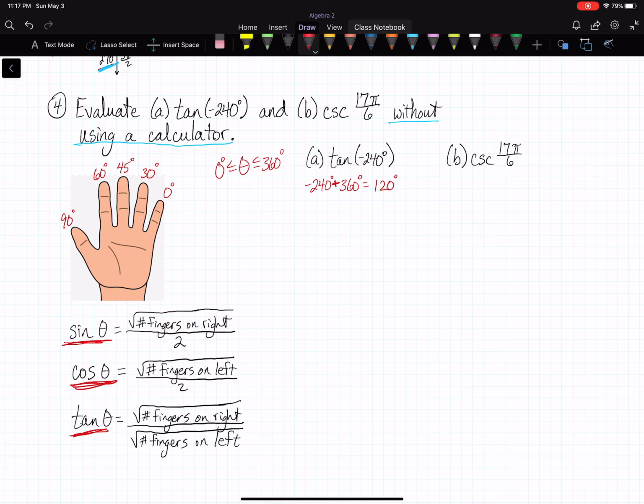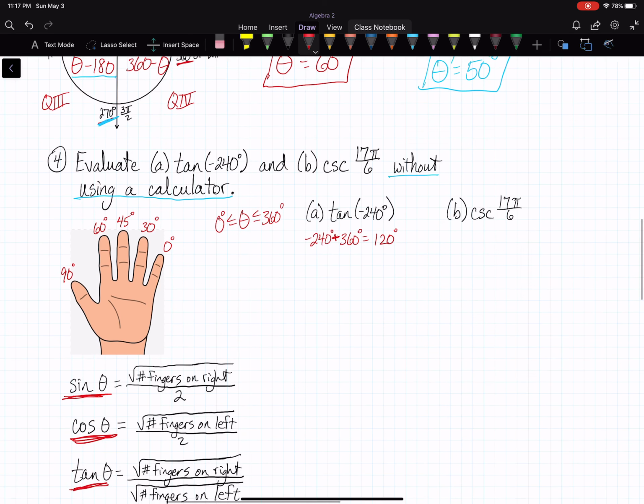Okay, so that's 120. And you ask yourself, what quadrant is 120 in? I'll draw us one here. So there's 90, 180, 270, 360. Okay, and of course 0. All right, so 120 is in quadrant 2 over here. And so if you remember, if we drew an angle and we called that 120, you're basically asking yourself, how much further do you have to go to get to 180? And the answer is 60.